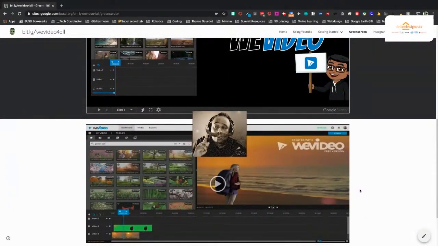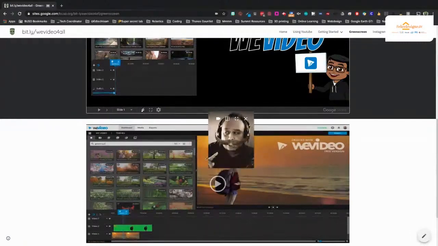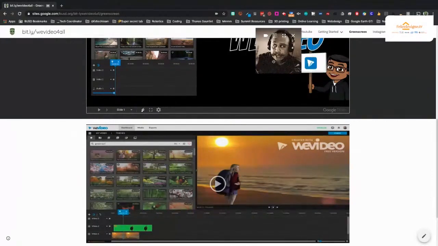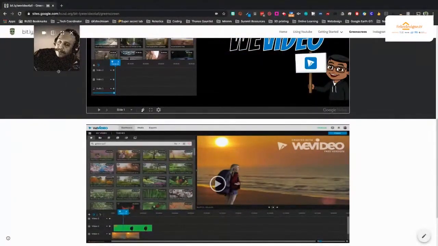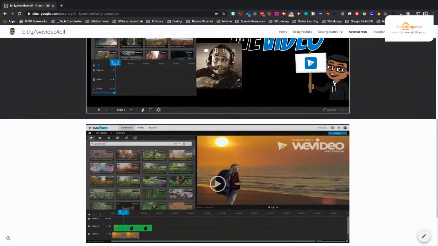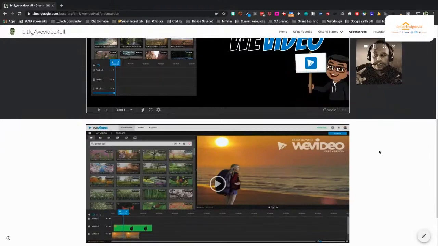Now, one thing with Screencastify, for me to have the effect to do this, to make it longer and to be able to size myself, to be able to make myself a little more interactive, I did something called browser tab. So if you look up here on the browser tab, up at recording, there's a little square, which means that it's only recording this. So when I go to another tab, you're going to lose me as a person. No, I'm still with you, but know that this guy is not going to follow me. So this is one of the things I like and dislike about this. It gives me some cool ability to move, but it doesn't follow me from screen to screen like I did with the Zoom one.